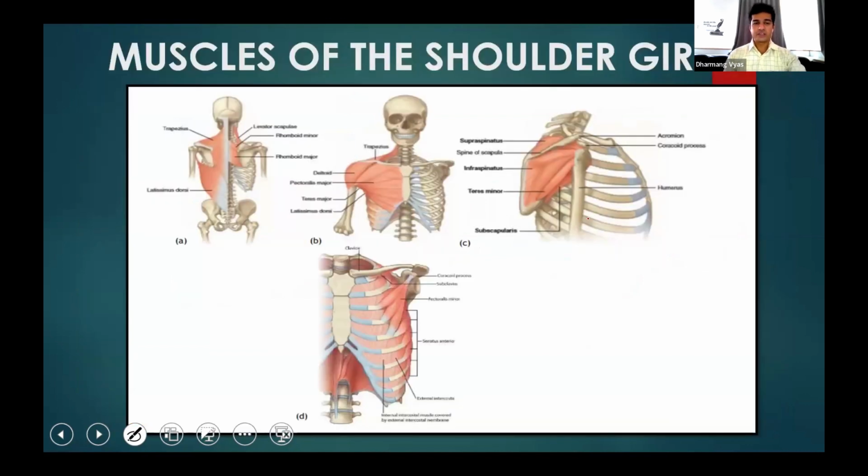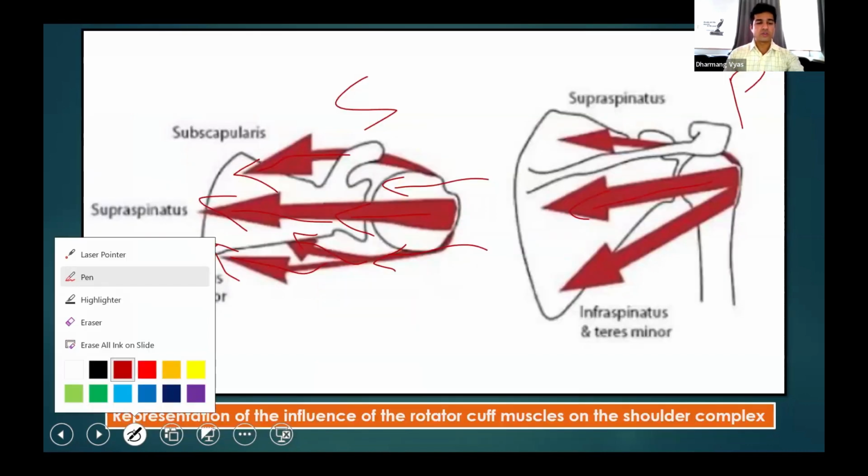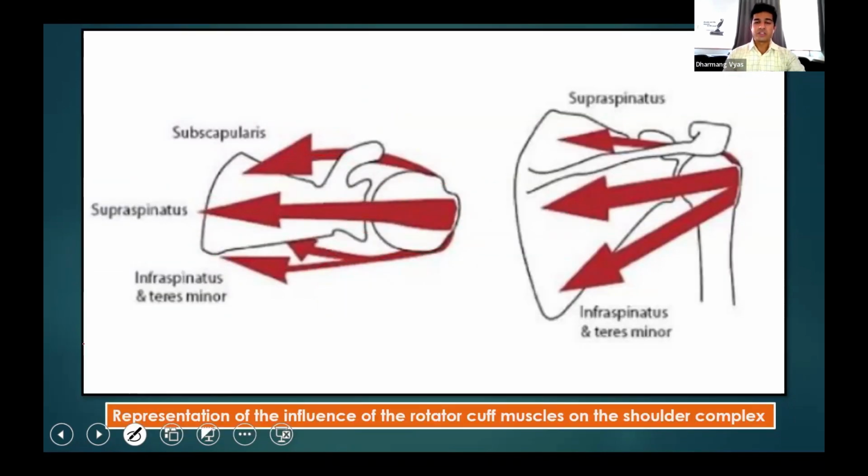Talking of the muscles, we have already discussed this: the latissimus dorsi, the upper, middle, and lower fibers of trapezius, and the rotator cuff: supraspinatus, infraspinatus, subscapularis, and teres minor. Quickly, we will go back to the previous slide and discuss the different functions of the rotator cuff. The subscapularis does internal rotation. It is a very strong internal rotator. Supraspinatus does elevation of the humerus during abduction. Infraspinatus and teres minor are the external rotators of the rotator cuff or glenohumeral joint. And recently we have also got some studies which say that the long head of biceps, which comes anteriorly, is also a functional part of the rotator cuff. It works as part of the rotator cuff group of muscles during the motions of the shoulder.